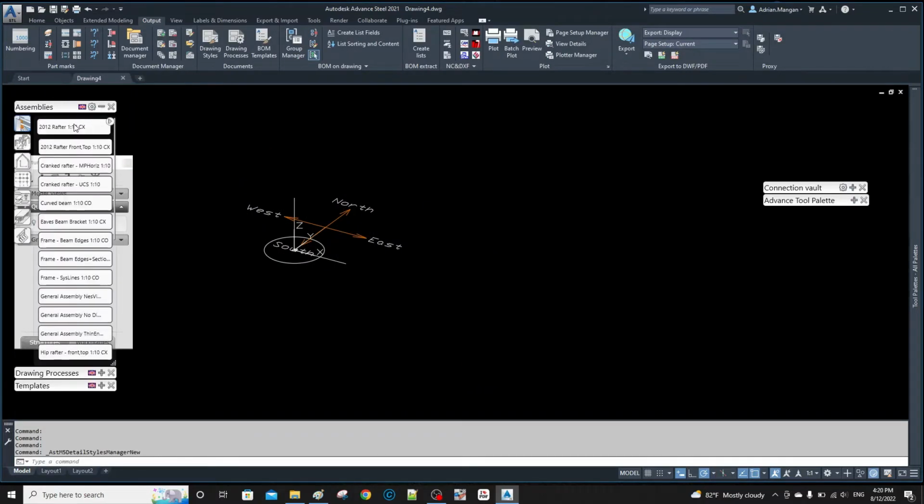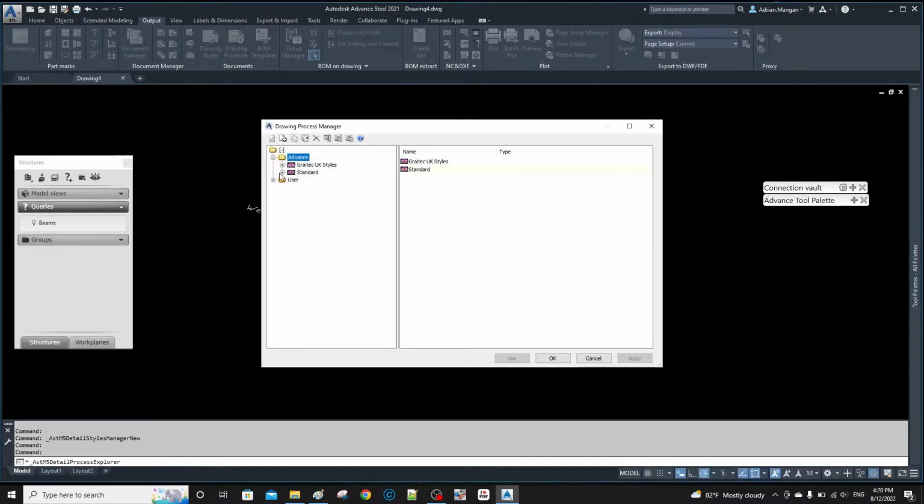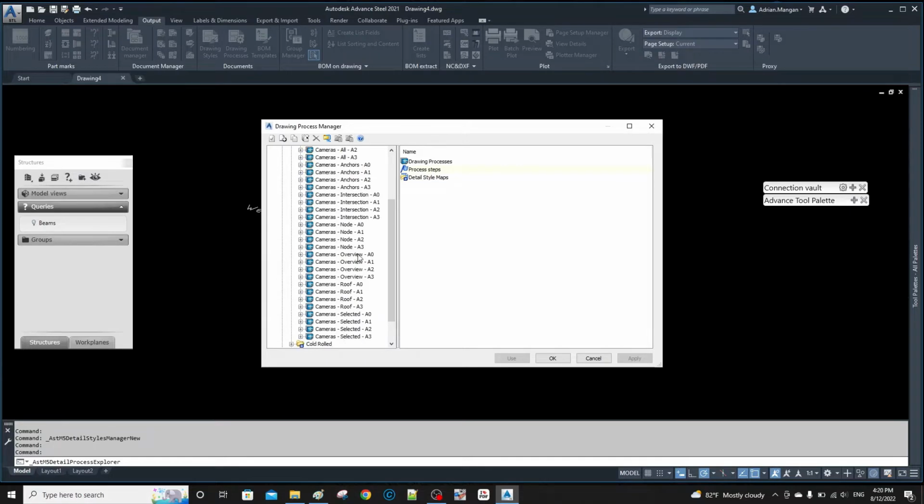Now drawing styles, if I go to, we don't have it, see? So what we'll do is close that. Drawing process. Let's go into the drawing process, okay. So this is going to be a long video. Some people find them useful. Most people probably don't find them useful. So let's have a look here. Drawing process. Cameras is one I want, right?